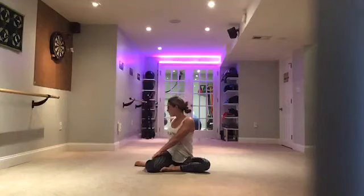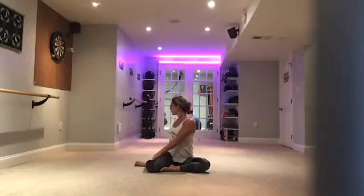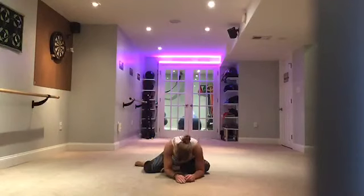And around to the other side. Same thing, nice and tall, chest around, breathing. And center. Come forward as far as you can. Right here.